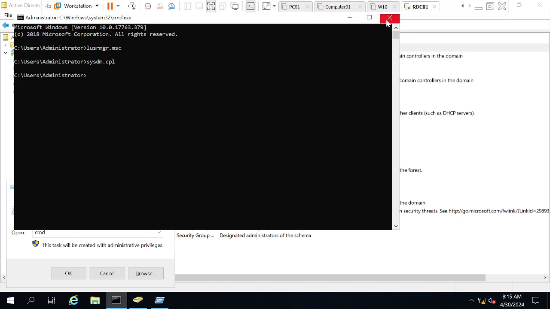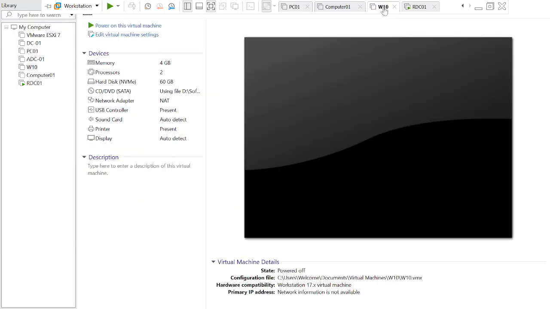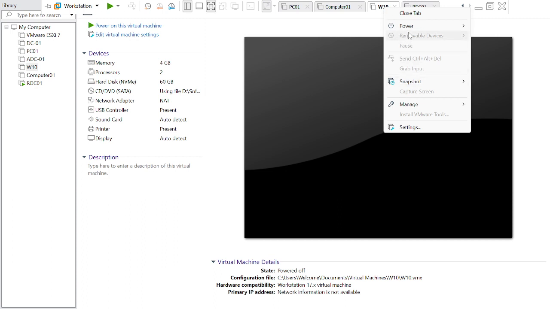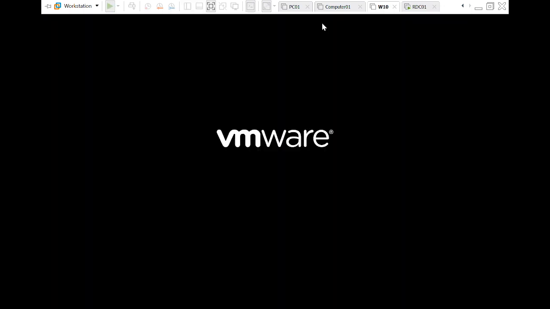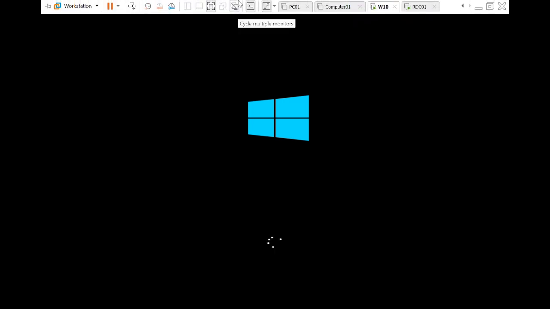Okay, so let me do one thing. Let me log into this Windows 10 computer and try to domain join it, and I'll show you how to domain join today. From tomorrow onwards, other things can be taken up. Last 5 minutes, let this machine get started. So this W10 Windows 10 machine is in a workgroup. I would like to join the Windows 10 machine to the newly built domain called microsoft.com. I'll show you how to do that.